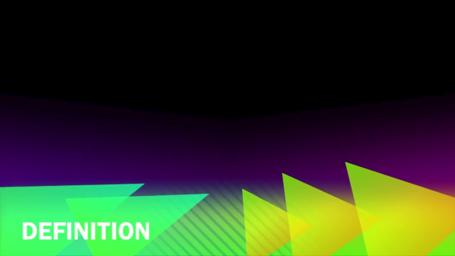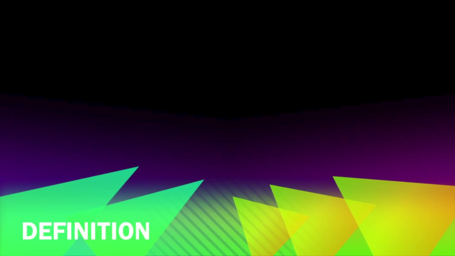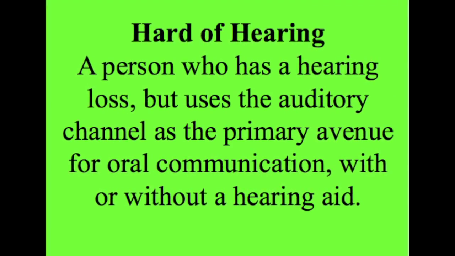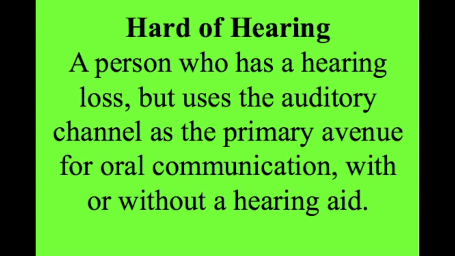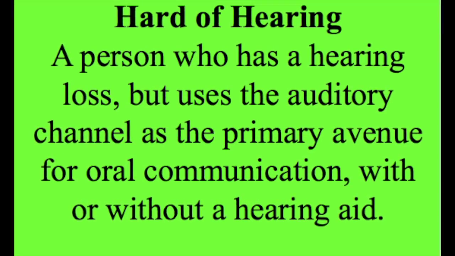When you think of deaf and hard of hearing, what do you think of? There are many ways one can define these terms. The term hard of hearing refers to a person who has a hearing loss but uses the auditory channel as their primary avenue for oral communication, with or without a hearing aid.